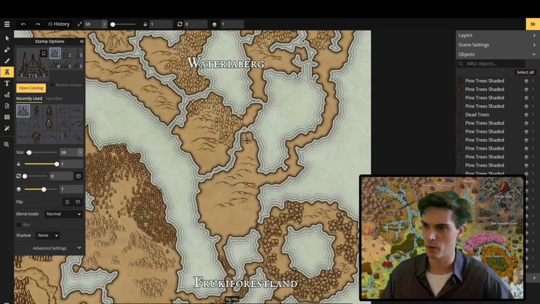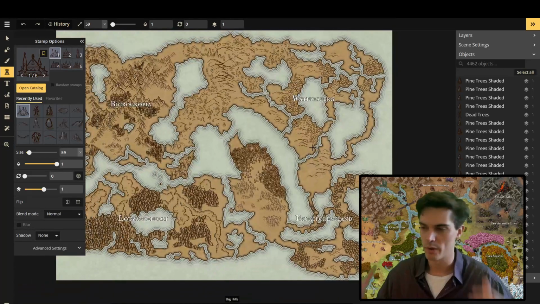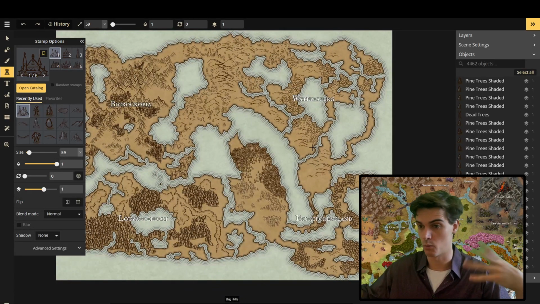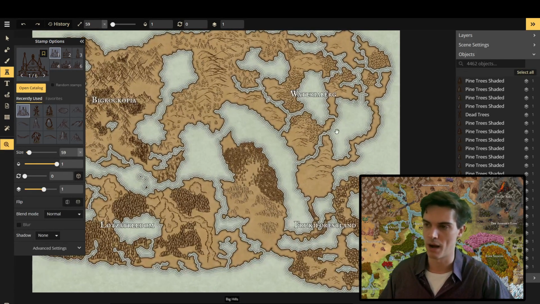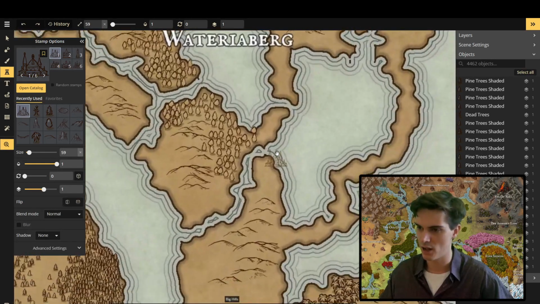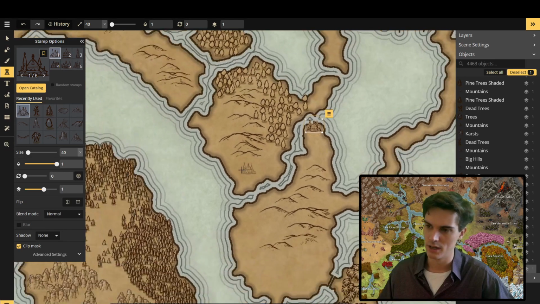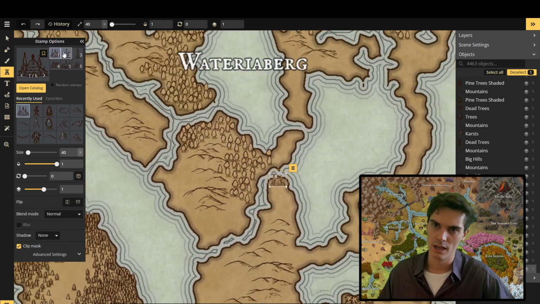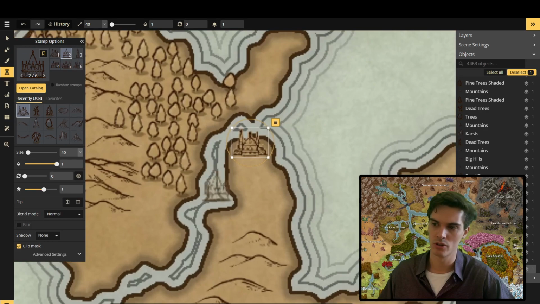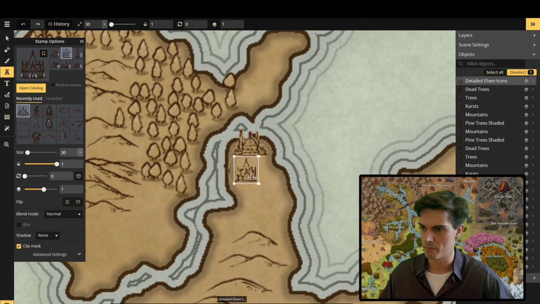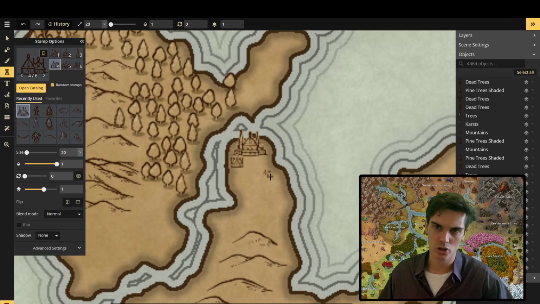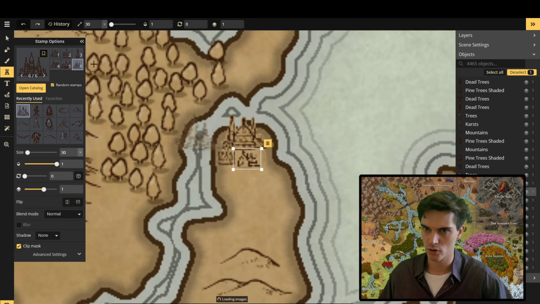And I think when we put these down, we really want to think about where cities and settlements might naturally occur. So say this canal path here, that's probably a pretty natural place for it to go. And we can put one here as well. And I guess the question is, are we going to do the thing where we have these bigger stamps and then maybe a couple smaller ones in the mix here? Or are we going to just do straight bigger? And I think maybe we'll try a little bit of this style here, like that.